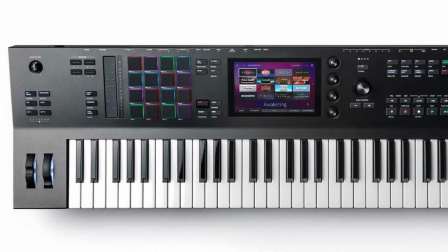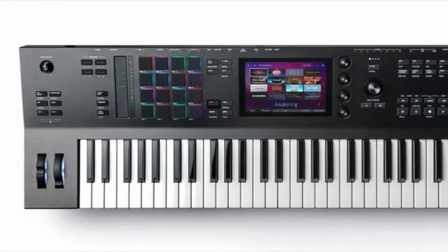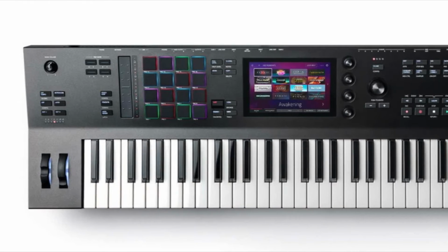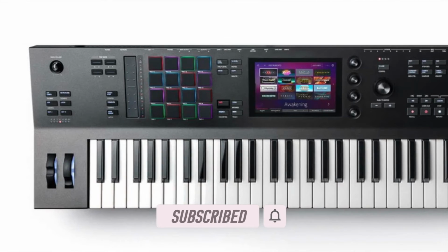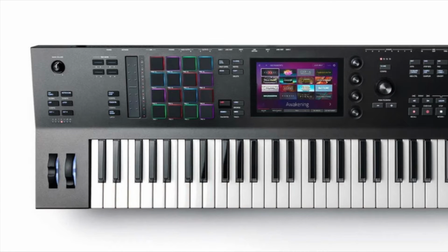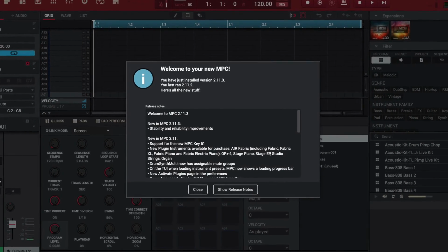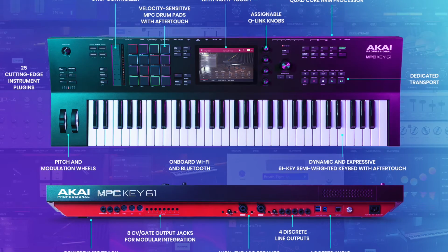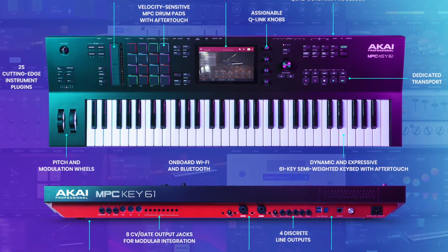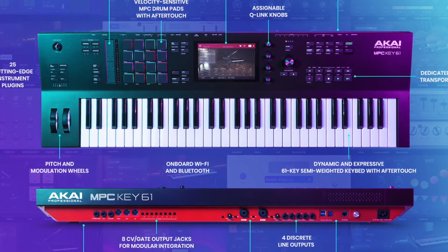And most of the releases that have been coming up, in a previous episode we told you about the fact that Akai does not even show you the release notes of what they are fixing and all that. But I noticed that if you try to do your update on the system, if you do it on your PC, that is, you will get a notification that says new in MPC 2.11.3, for example, stability and reliability improvement. So yes, that's kind of a generalized term for me anyway. But let's move on. Let's just work with that.